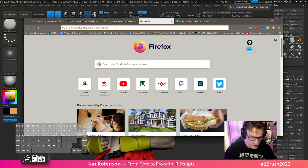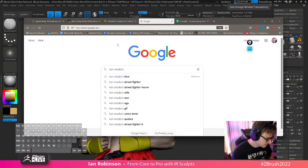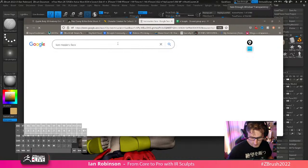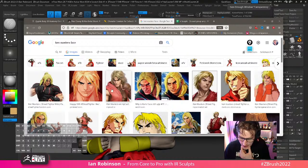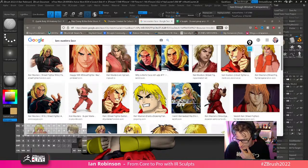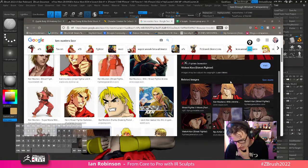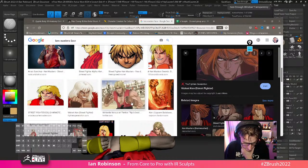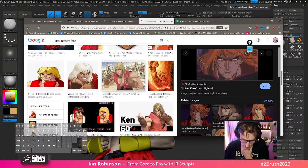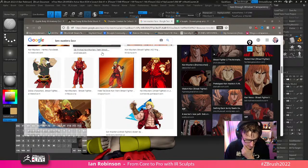And I'll just show you what I see. My searches are usually safe. Ken Masters face. Alright. I will say, I'm not a big fan of Street Fighter V's Ken face. I feel like they didn't nail him, but I like this. Ooh, that's good. Look at those furrowed brows. This is from the Street Fighter movie. Ooh, look at this one. He's so angry. They always have him smiling, though. We don't want him smiling. We want him a little bit angry and focused.